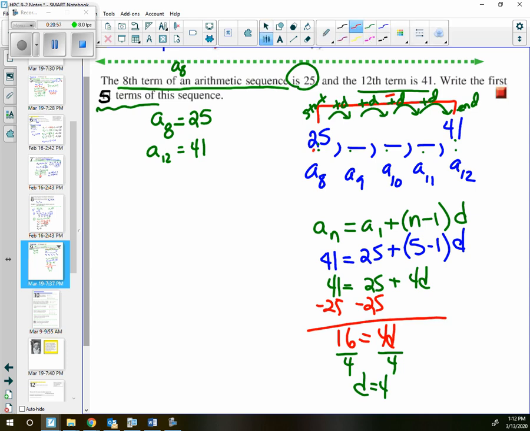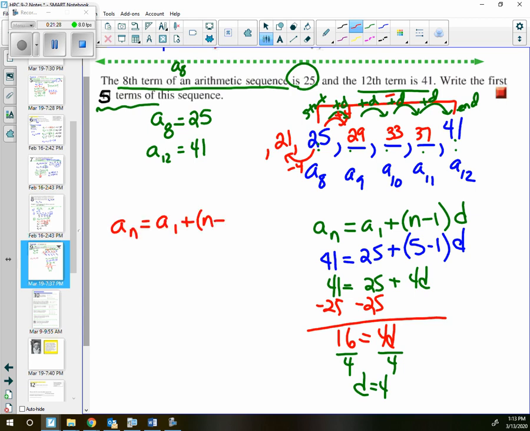So think about how you could do that. We could work backwards from term 8. If it's adding 4 to go forward, I could figure out what these numbers are in between. I don't really need them, but I could add 4 again, add 4 again. If I can add 4 to go forward, I must be able to subtract 4 to go backwards. So I could subtract 4 and find the first 5. That would be kind of like a recursive approach as well, finding the previous term.